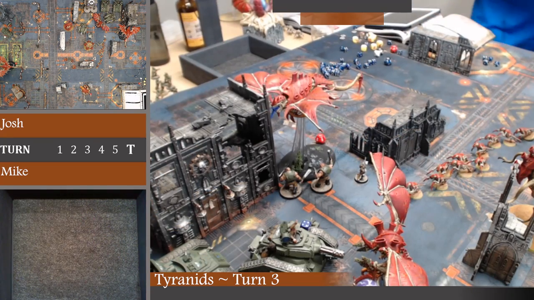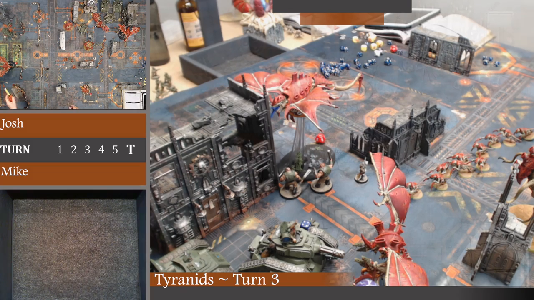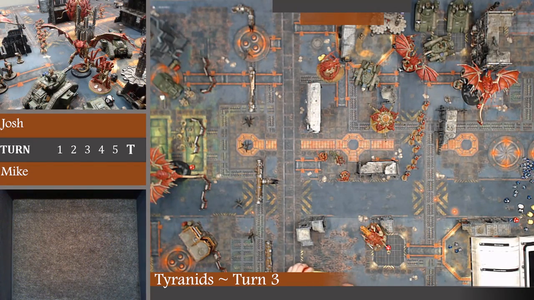So they're still going. Alright, Tyranid shooting phase. So we're going to just start over here at this side of the table. So first things first is the Hive Crone is going to be using its drool cannon over here onto the unit of guardsmen.